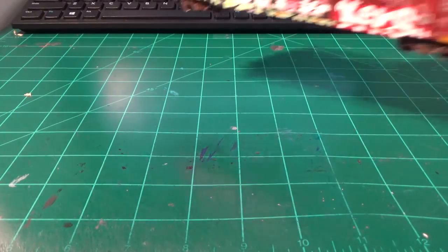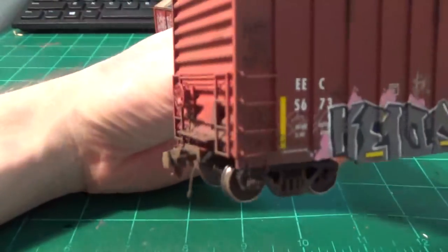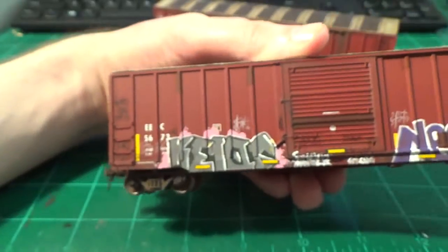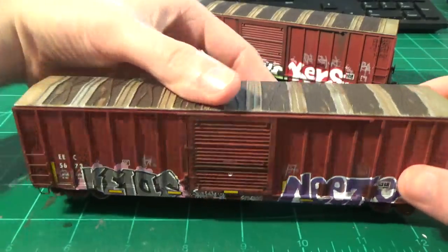I got a ton of cars — Athearn just been putting out some killer stuff lately. I've been working on updating some older models and cycling through stuff, deciding what I want to keep and what I want to sell to make room for new stuff. In this case I have some ERC commercial boxcars that I've had for quite a while now. These are Atlas models, an older run. I went back and added some further details — all are upgraded to the new Kadee lower shelf couplers that I modify with double shelf couplers. I went back and updated the graffiti on a lot of these cars, done some patching, updated some safety striping, and touched up weathering.